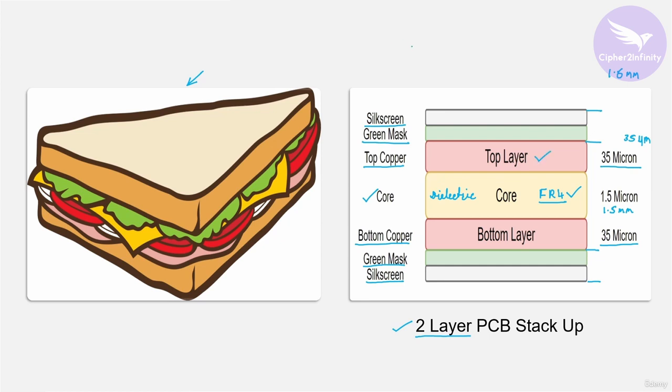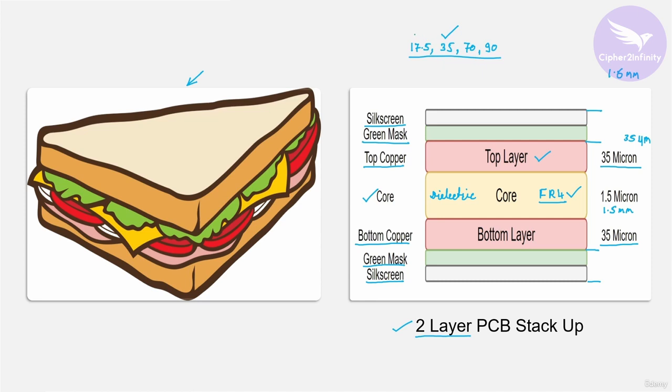Copper layers are available in different thicknesses like 17.5 micron, 35 micron, 70 micron, and 90 micron. Likewise, two-layer PCBs will be available in different thicknesses, and based on the application you are dealing with, you are going to use a specific thickness for the top and bottom copper layer. Most of the time, this 35 micrometer thickness is very popular, and mostly people use the copper thickness of 35 micrometer.